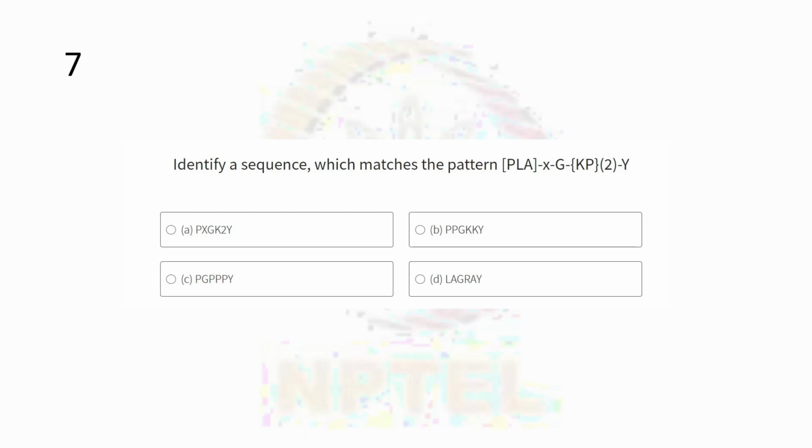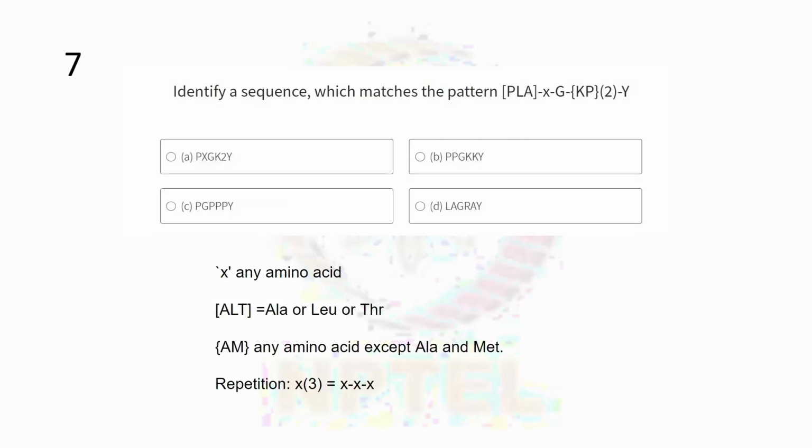Okay, I'll give a small hint on how these patterns are read.